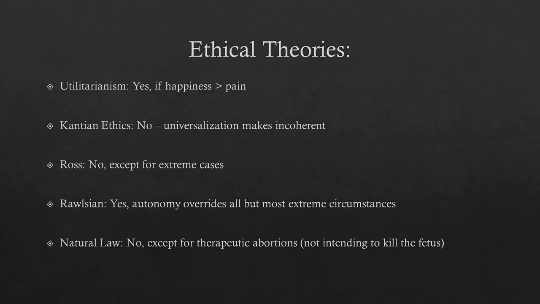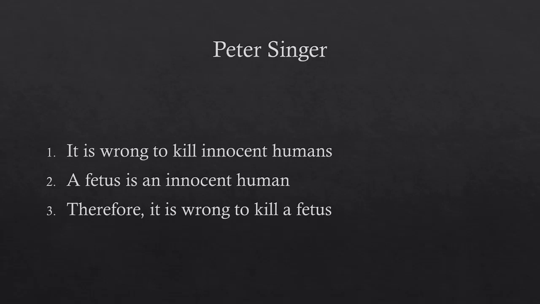Now we'll switch over to the Singer article. Personally, this is one of my favorites on the topic. Despite not being a big fan of Singer personally, his layout here is absolutely amazing. He unpacks every option on all sides and presents it without his personal input until the very end. He begins by giving us the anti-abortion argument in its logical form. Premise one: it is wrong to kill innocent humans. Premise two: a fetus is an innocent human. Conclusion: therefore, it is wrong to kill fetuses. He notes that the liberal position most commonly denies that second premise — i.e., denies the humanity of the fetus — and that way, the rest of the argument doesn't hold.